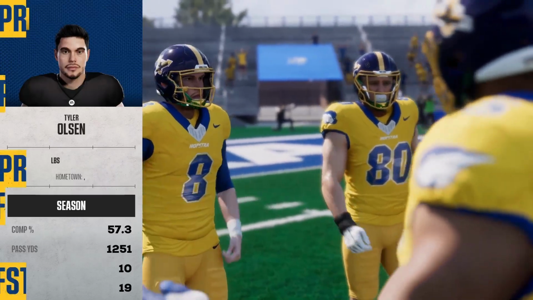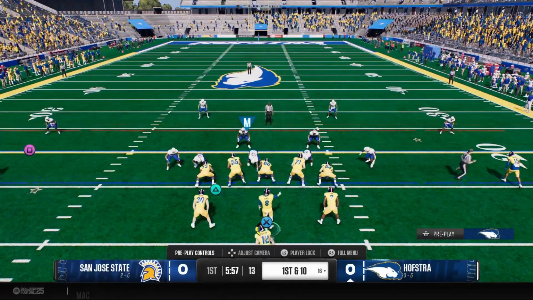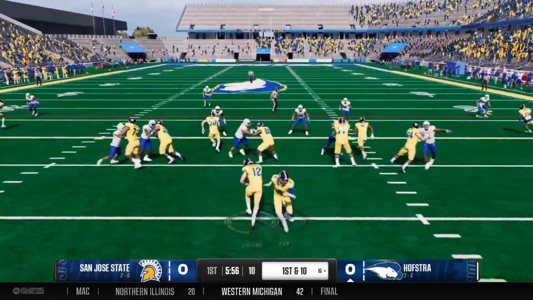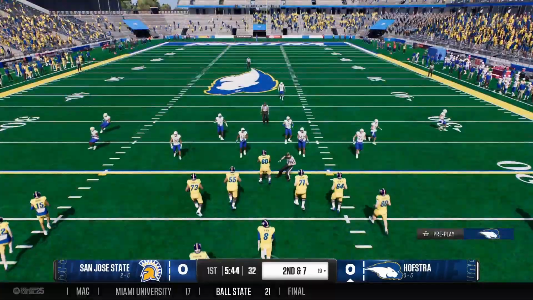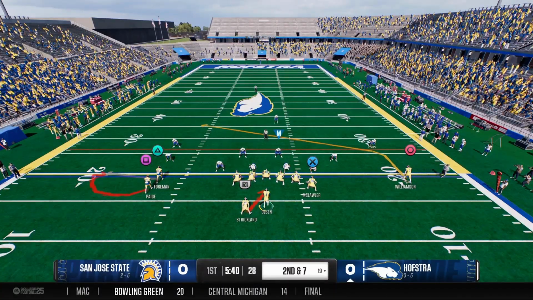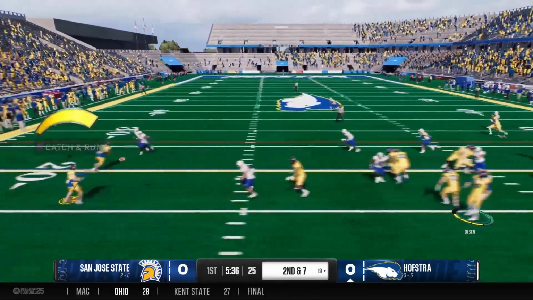Led by senior quarterback Tyler Olson, the Hofstra Pride got out to a good start to the season, beginning the season 3-1. But they have lost their last 5 games to wind up where they are now at 3-6. So they must win their final 3 if they are going to be eligible for a bowl game. And so the path to bowl eligibility must begin with a win today.